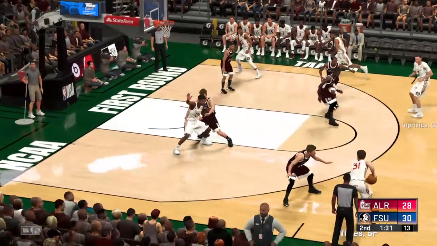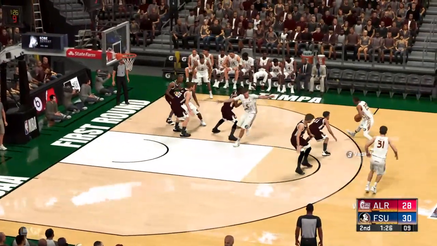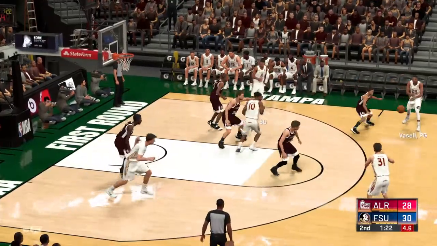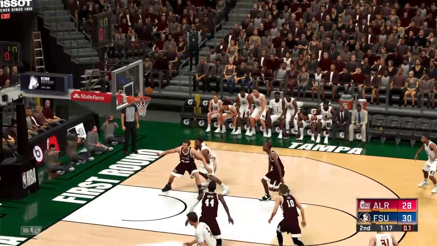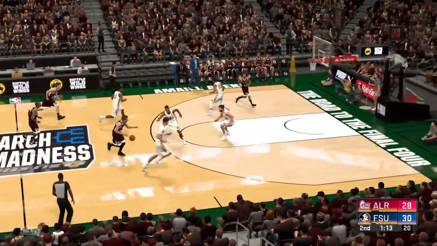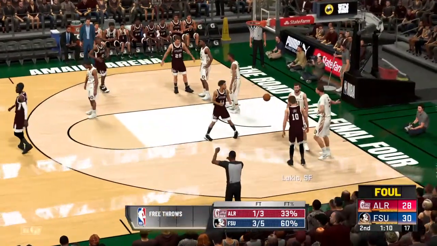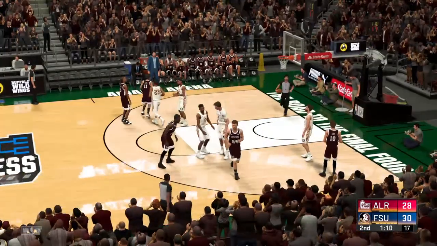Here's Big Cat. Wilkes the pass to the dude. The pass to Big Cat. From deep three-point range. He can't get that one. And we haven't seen them be quite as aggressive, driving the basketball, settling far too much for jumpers. And the call will go against Big Cat. That is his first foul of the game.